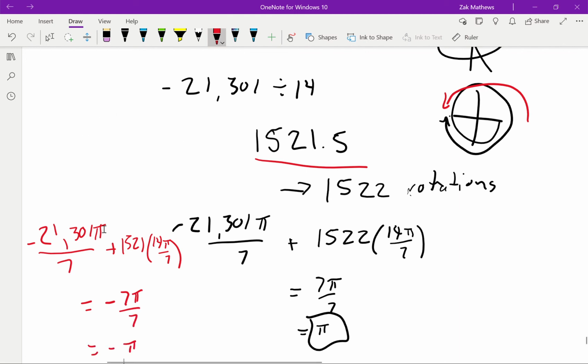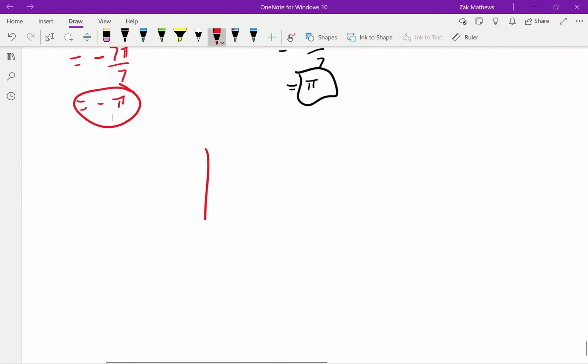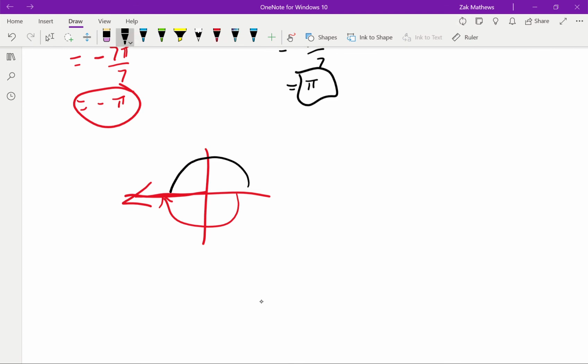And are negative pi and pi coterminal with one another? Can we add 2 pi or subtract 2 pi to get between them? Absolutely. These are coterminal. Which one is more useful? I don't know that there's a clear-cut answer on that. If I was going to graph the negative pi, I'd say, well, it takes me right here. There's my terminal position. If I was to graph the positive pi, it's going to give me the same position. So, if we're comfortable graphing these negatives, it's not terrible to have that negative.